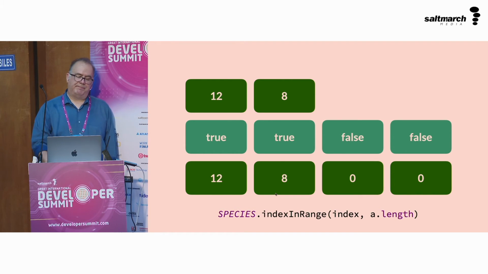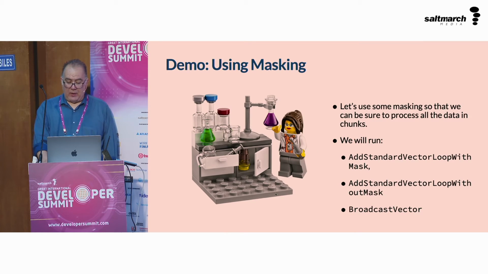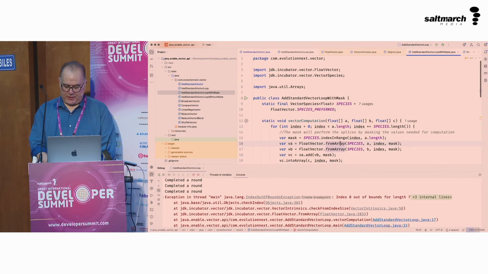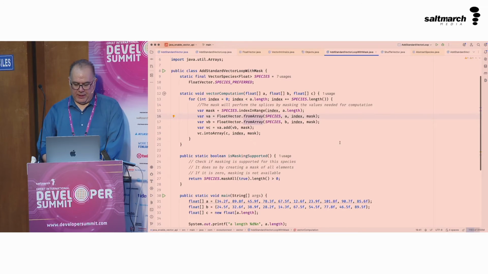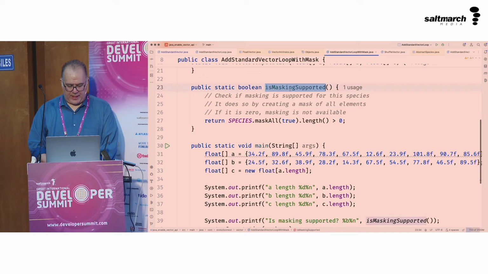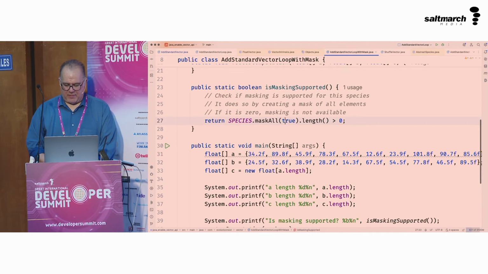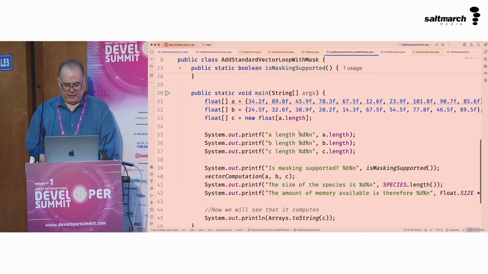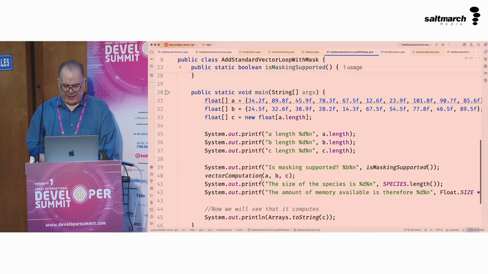Okay? Cool? All right. So let's do some masking now. And let's take a look at the mask. And here we go. Yeah, let's do vector with a mask. And let's run through this example here. Everything is kind of the same. One thing here is I have masking supported. I think this is a hack, but I think this hack works that you can get the length here. And as long as it's greater than 0, then masking is supported. So pretty neat little hack there. But I think everything else is the same.